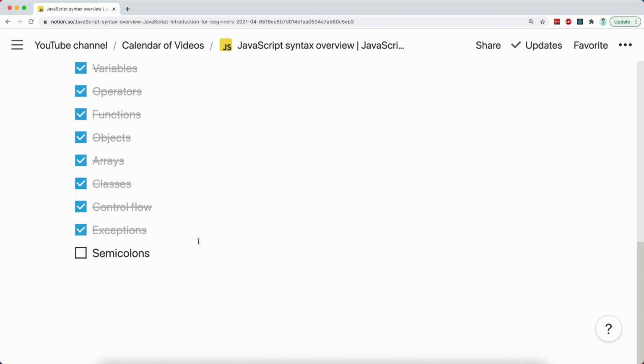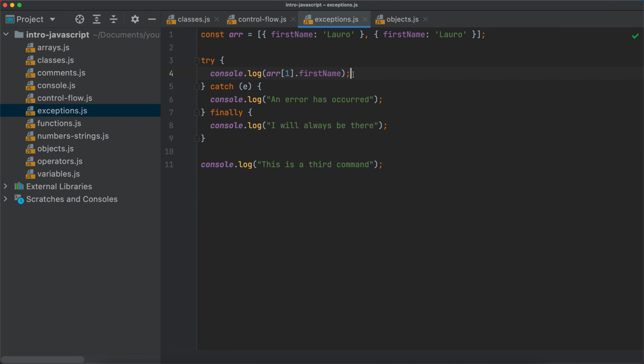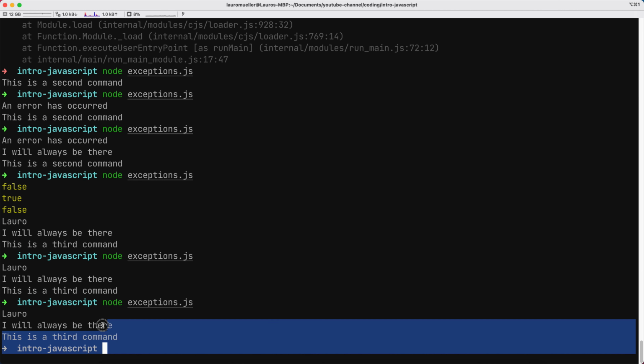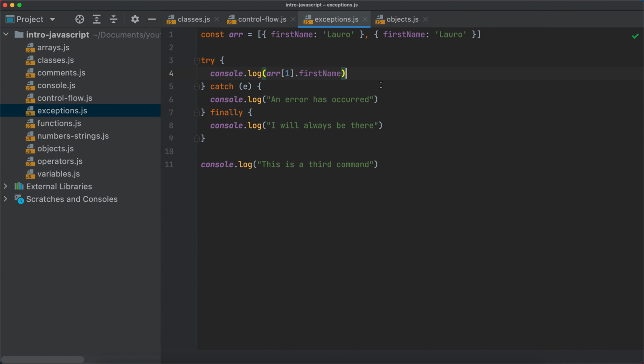And semicolons is more of a, let's say, philosophical discussion, if you want to call it like this, and it is about whether we should use semicolons or not. I'll use the same file here and just remove the whole semicolon thing. I save this and I execute it in the console, and it works just fine. It's no problem, right? So you can write the code without semicolons or with semicolons.